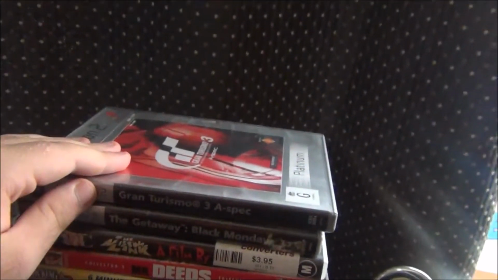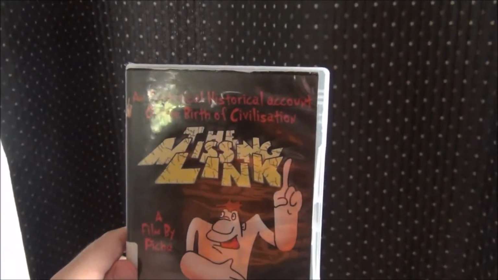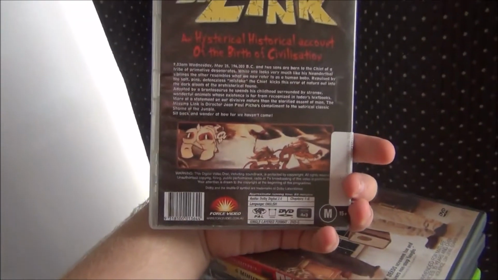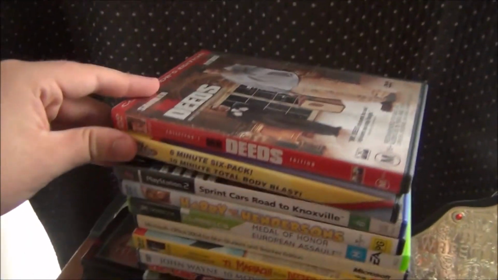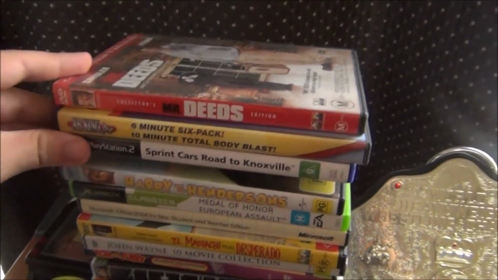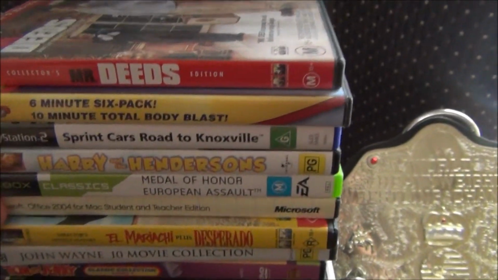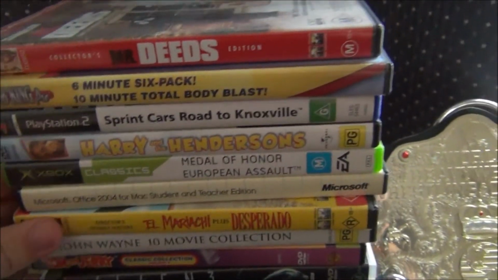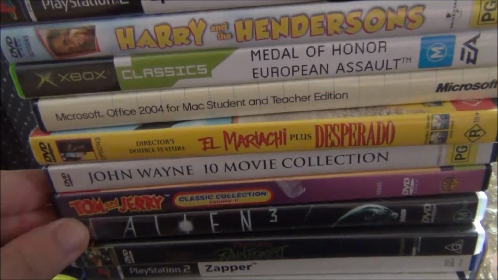We have Gran Turismo 3, Getaway Black Monday, The Missing Link, which is one that I have been looking for. It's a kind of adult movie, kind of cartoon. It's very wacky and weird, which is why I wanted to get it. I have it on VHS, and it's very stupid. Mr. Deeds, some Ab King Pro thing for my mum. Sprint Cars, Road to Knoxville, Harry and the Hendersons, Relevano, Microsoft Office 2004, El Mariachi and Desperado. I do like that movie. A John Wayne 10 movie pack.